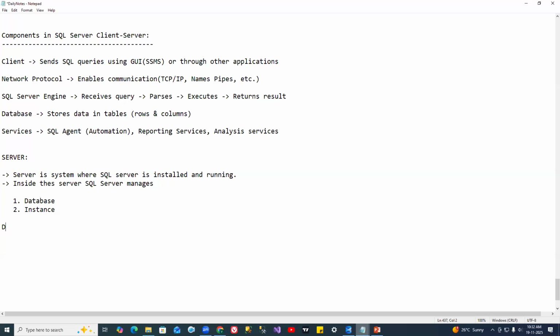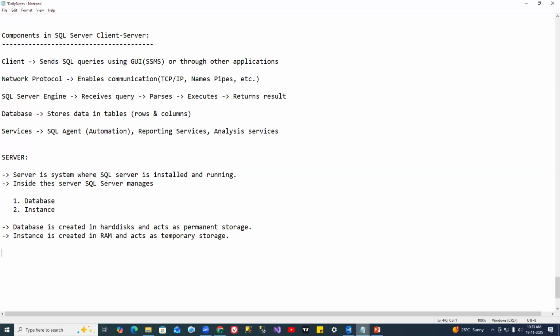Now, database is created in hard disk and acts as permanent storage, whereas instance, that means SQL Server instance, is created in RAM and acts as temporary storage.